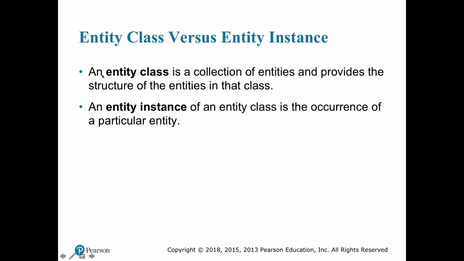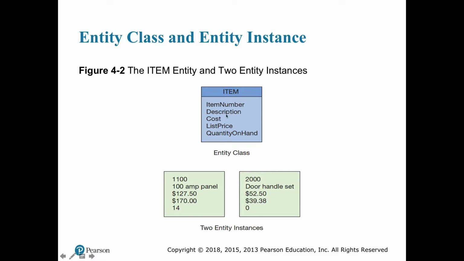If you go to something like Microsoft Excel and enter a row, row 1 is an entity class, row 2, and so forth. I mentioned that it ties into the attribute because this right here is the attribute, this is the class, and these are the values. These are two instances, but you're going to have multiple instances. Hopefully that makes sense.